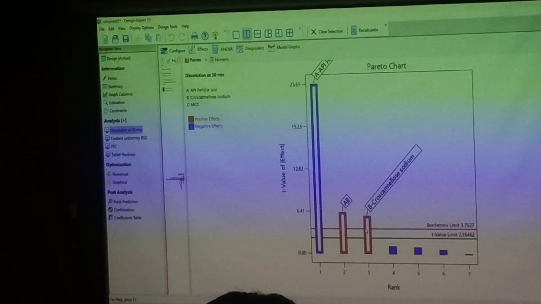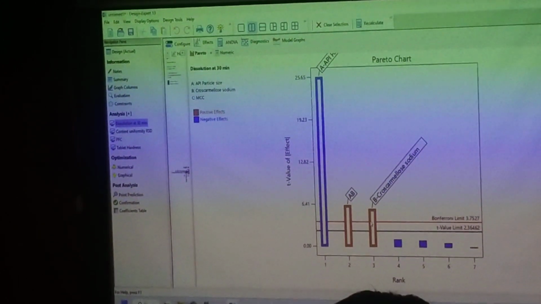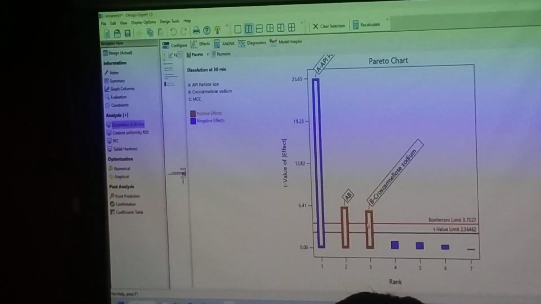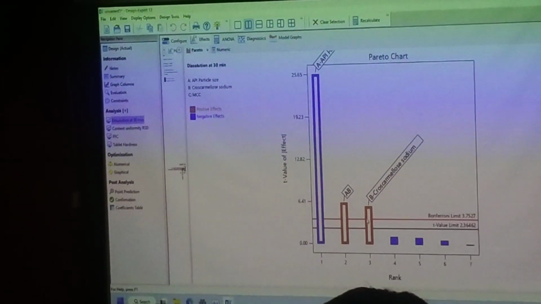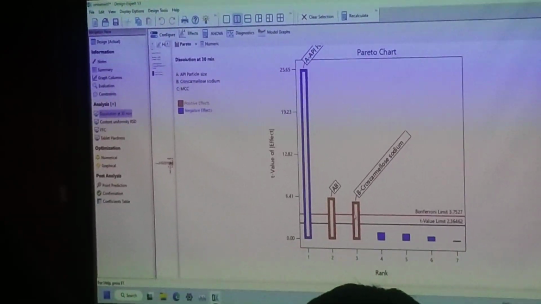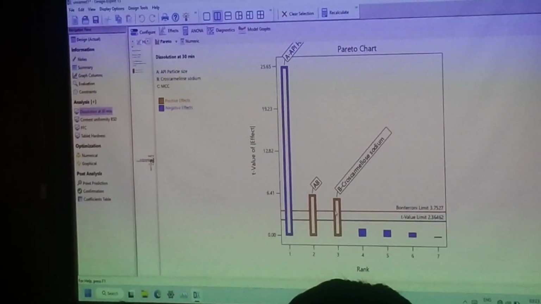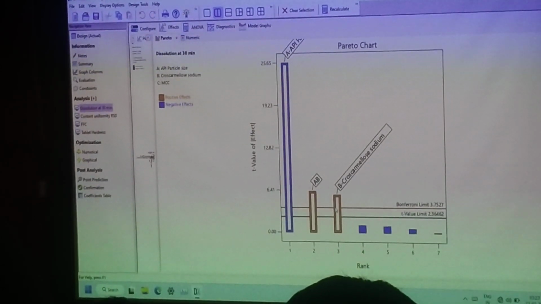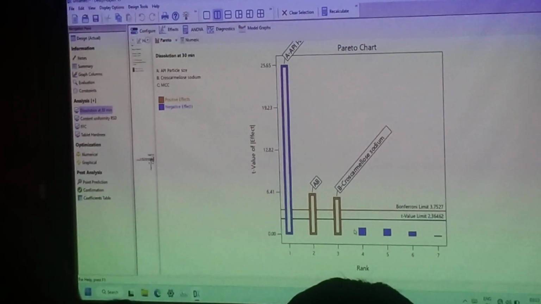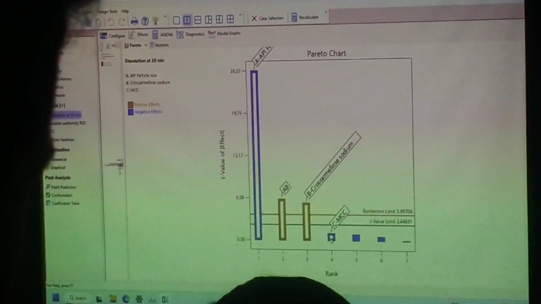Let's see what happens with clicking on B. Now the slight effect also exceeded the red line. So when there is an interaction of EPA particle size with the croscarmellose sodium, it will significantly impact the dissolution. That's why you will see even B exceeded the Bonferroni limit. What about the rest of them? This is factor C, that is MCC, no effect.